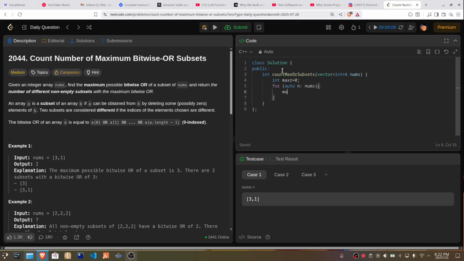So maximum R is nothing but maximum R with the number.